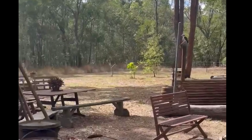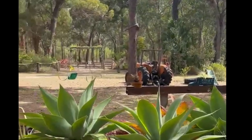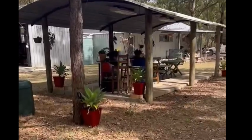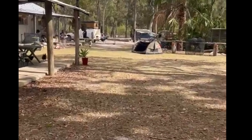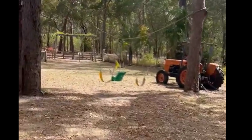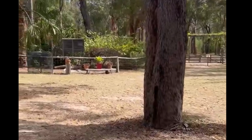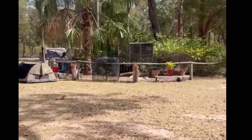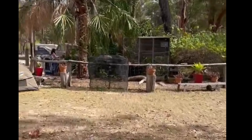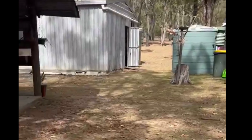Amazing. The area is absolutely beautiful. Filled with plants. Swings for the kids. The drinking area and lots of animals as well. Which is my favourite part. Dad doesn't like too many animals. And I wouldn't bring the girls in here because I think the girls might want to play with the chickens, but it's a beautiful communal area for everybody to use.